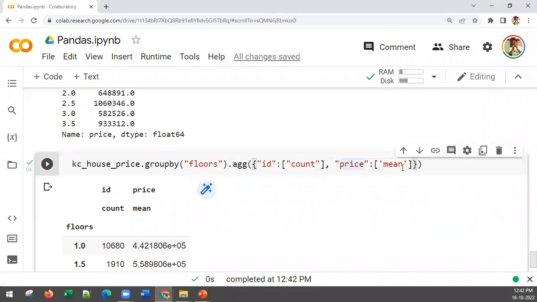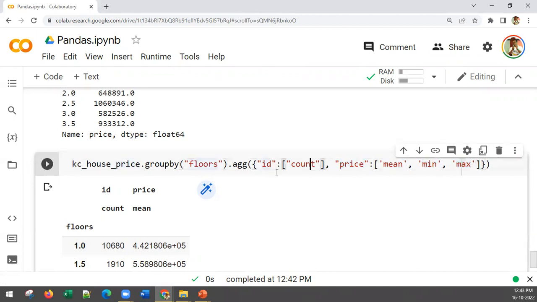It's not just one value that you want to calculate. If you want to calculate multiple values, that is possible. That means not just the mean of the price, but also the minimum price in that category. When there is one floor, what is the minimum price? When there is one floor, what is the maximum price? So for the price, I want to calculate mean, minimum, maximum.